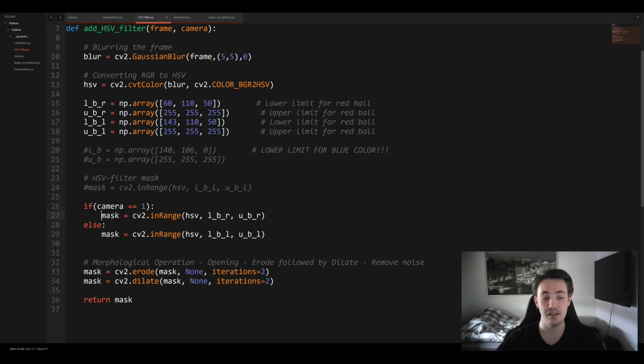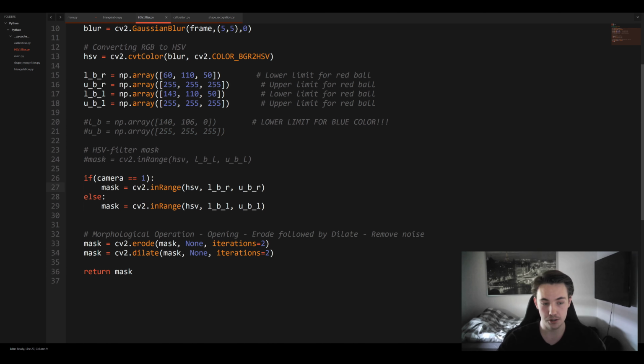And we do the same thing if it's the left camera that we're using, but then we're just using the other lower limits and upper limits that we have set up up here. So when we've done that, we've created our mask for our camera frames, and we have segmented out the color that we want to track in our image. And then after that, to do some other image processing and reduce more of the noise in an image, we can use the morphology operations, which we've already been over in one of the previous videos in this computer vision tutorial.